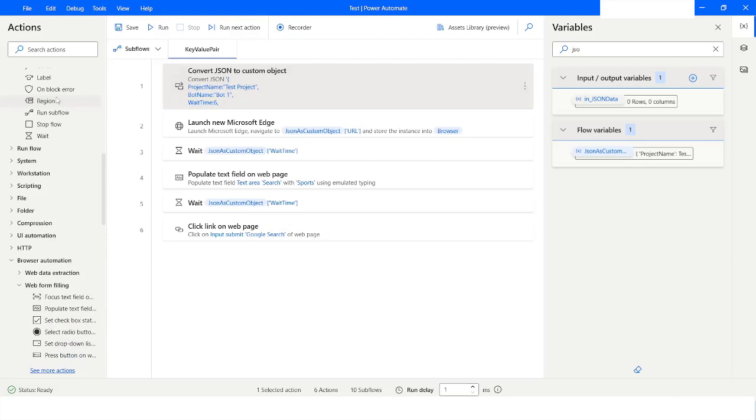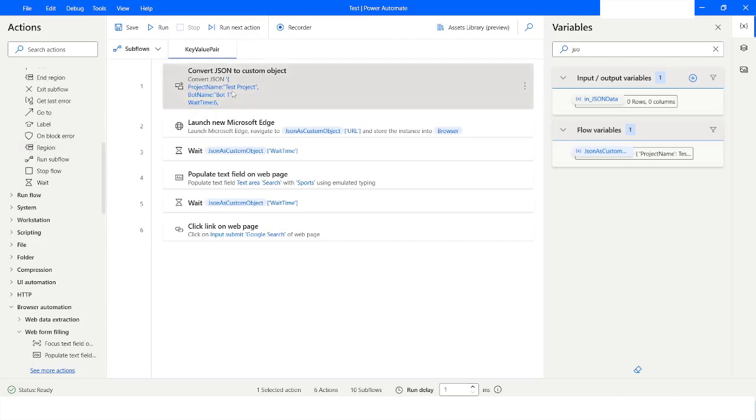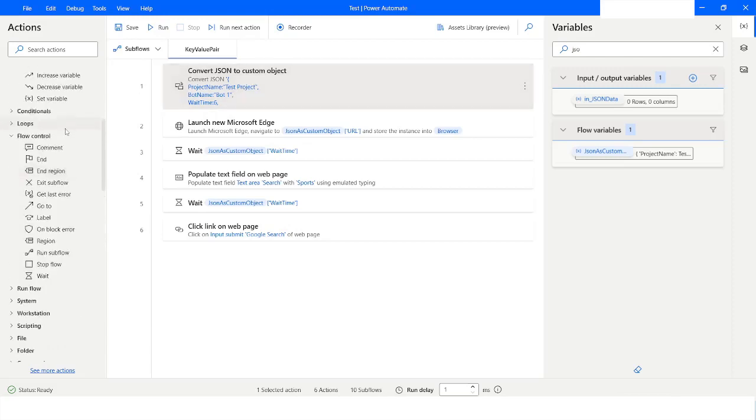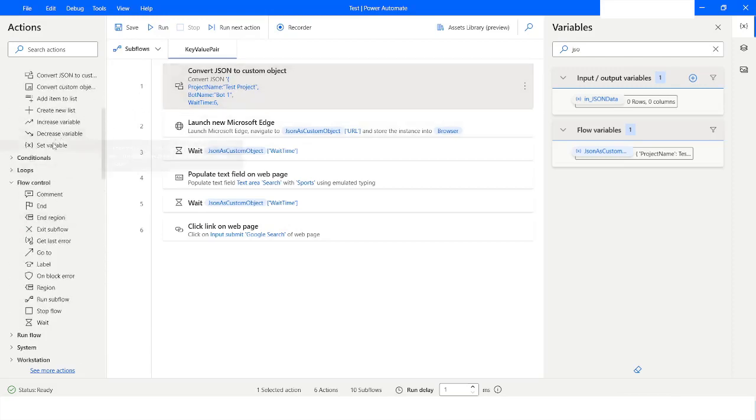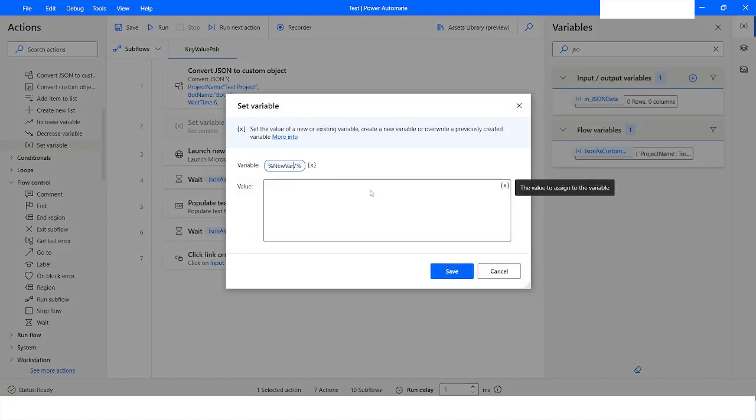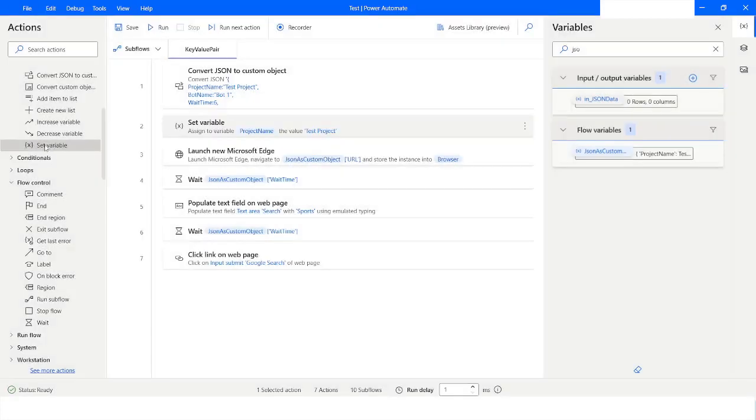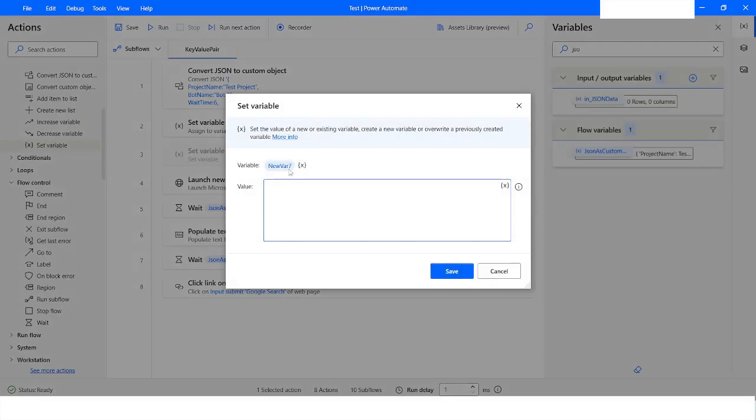For example, if you are supposed to have the same information which we have used in the convert JSON to custom object, let's say I wanted to have a variable which is going to be like project name, here I could have given this project, and again I will use the set variable action to store the bot name, which is bot1.